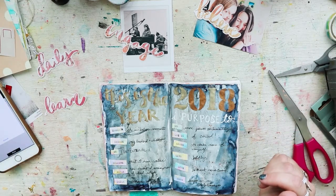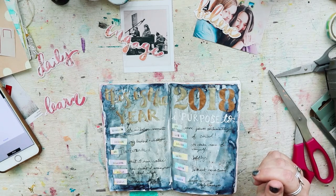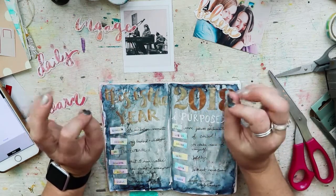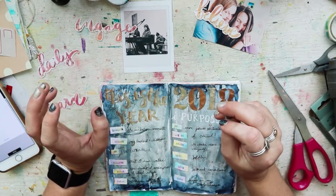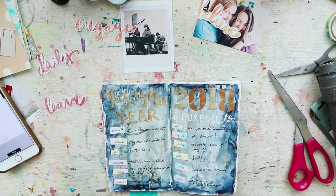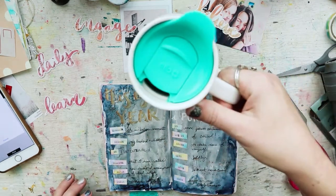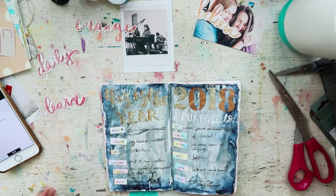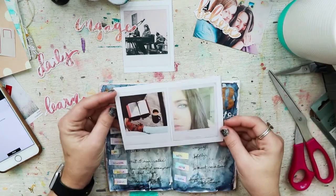So my printer's doing this. I hope they print out okay. I don't know what's going on with my printer. I don't know if I'm low on ink or something. It's been printing out things kind of wacky and very lined. Like you can see lines. It's so annoying. In other news, I got a coffee cup with a lid so I don't put my paintbrush in it anymore.